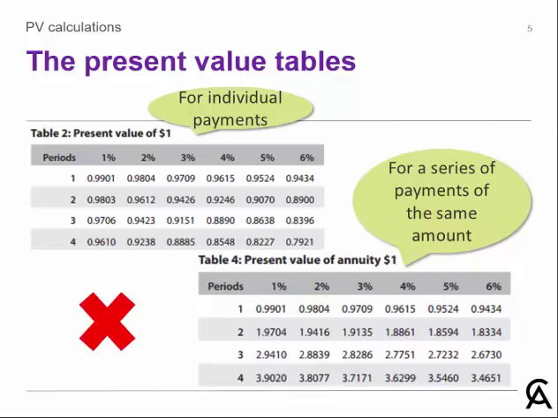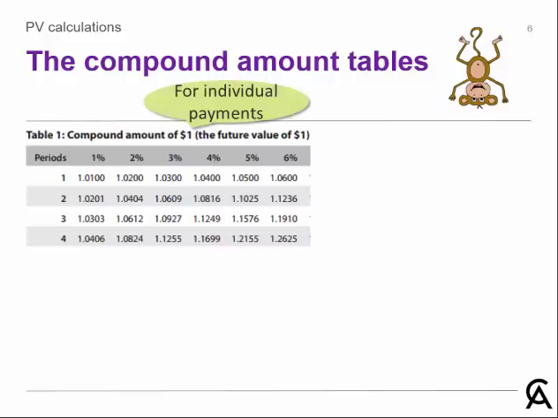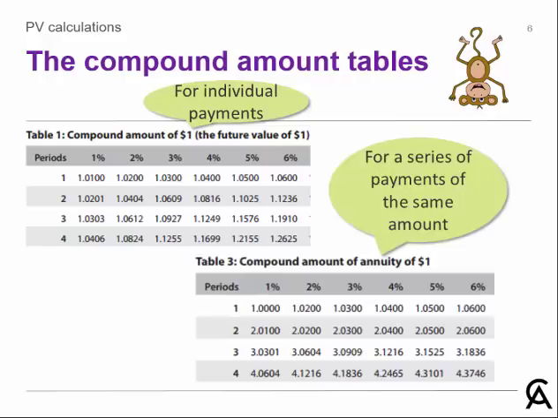So when you use these factors with these present value tables, to discount the dollar values, you need to multiply by these factors. Now, alternatively, some people prefer to use the compound amount tables. It's your choice as to which table makes more sense to you. And these compound tables are just the inverse of what we saw with those PV tables I've just shown you. So for the individual payments, we're looking at these factors. So again, it's because it's looking at it from a future value perspective. So you can see those factors there.